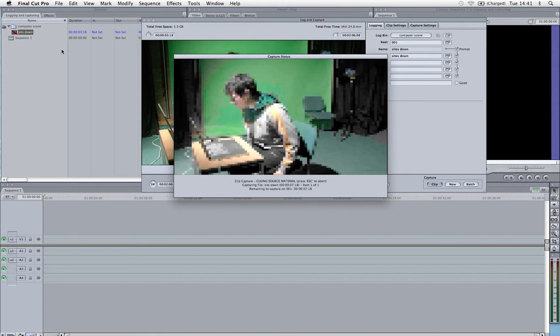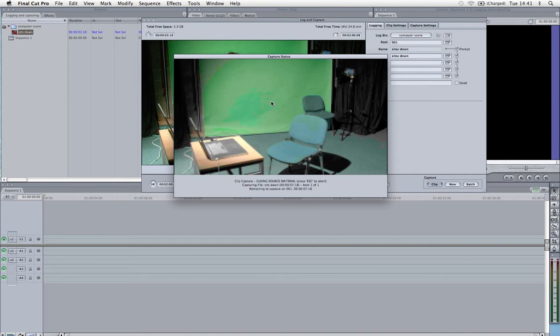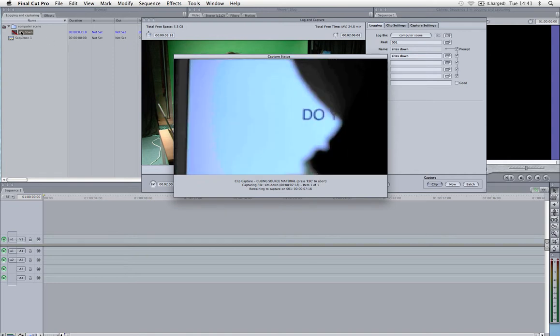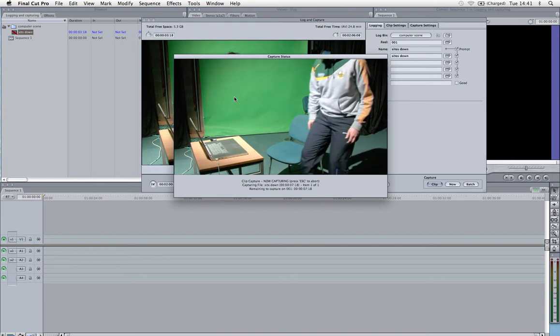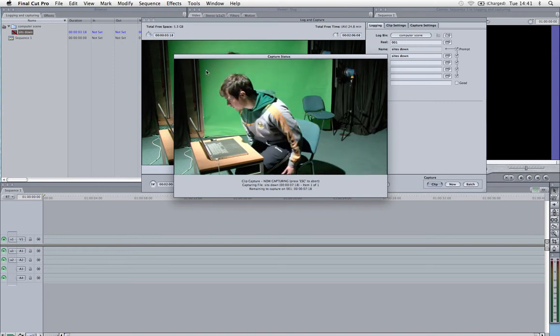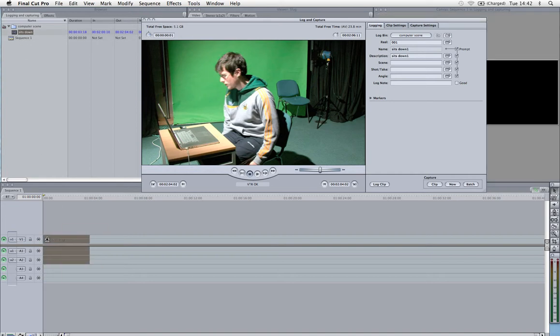Click OK. It puts an empty clip into the browser, goes to where your in point was on the tape, and it's going to fill that clip or capture the media into that clip now so that I can use it to edit. The unfortunate part of editing from tape-based media is that it's all done in real time. So now I have my clip, sits down, and I can use that to edit. I can drag it onto the timeline and use it.